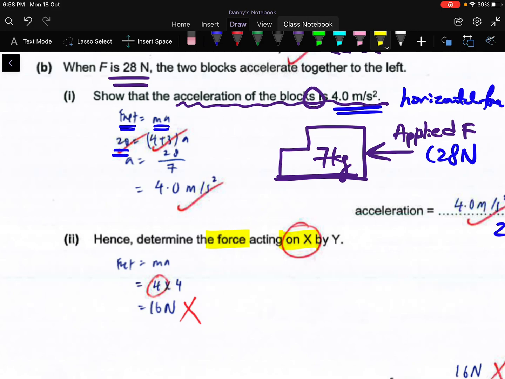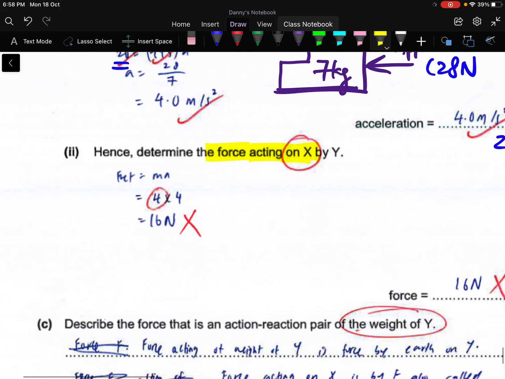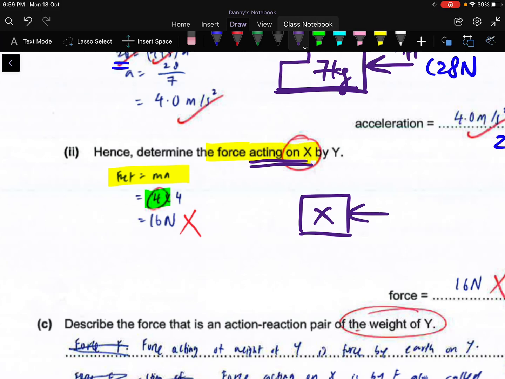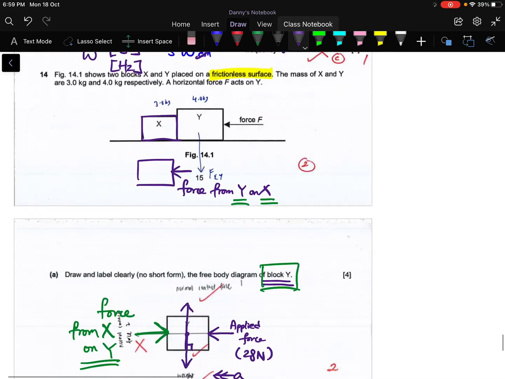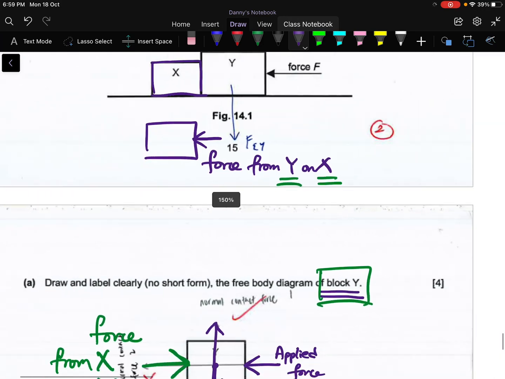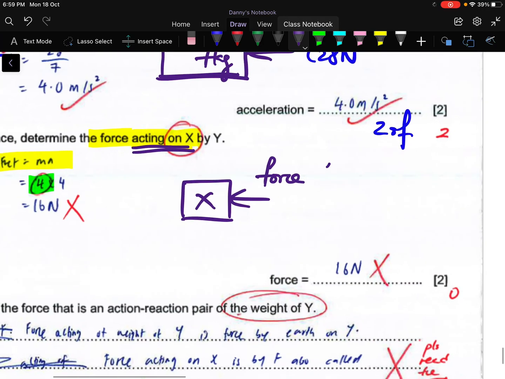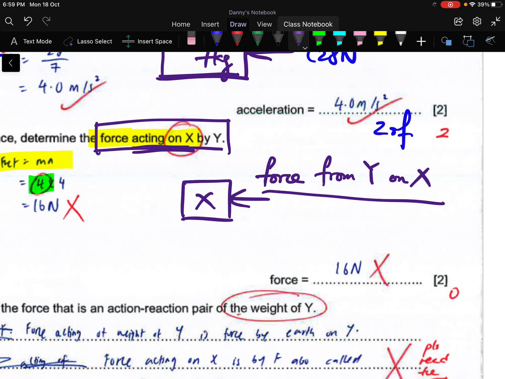So we are asking for the force acting on X. So some of you are using formulas like this, F net equals to MA, and you use the mass of Y, which is not right because we are actually checking the system of forces that is acting on X. So if you look at X, X will be pushed by Y, right? So you will have this force. So similarly to the top, whereby we drew it over here, right? So X will only have this force from Y on X. So here I will have the force from Y on X. In fact, this name, force from Y on X, is the same description as this.